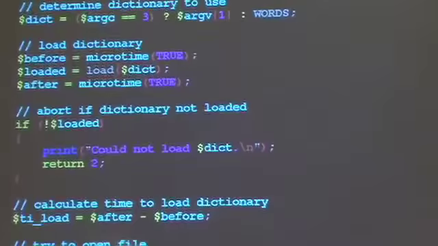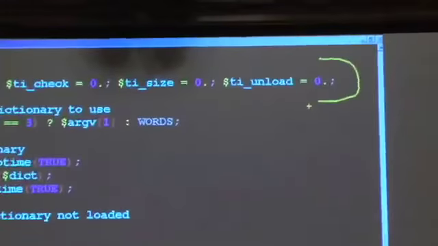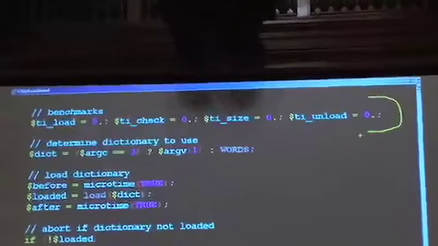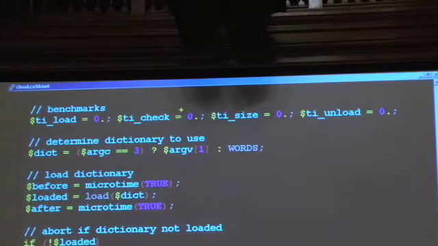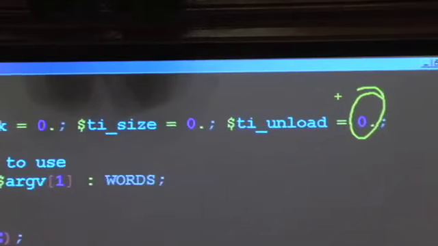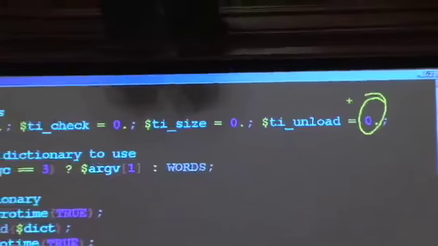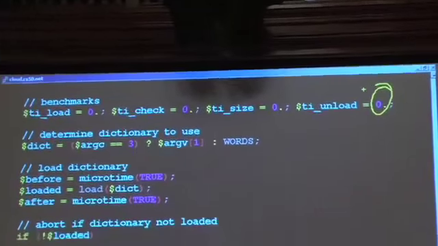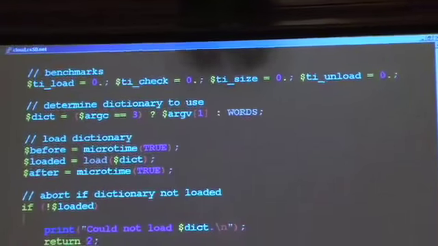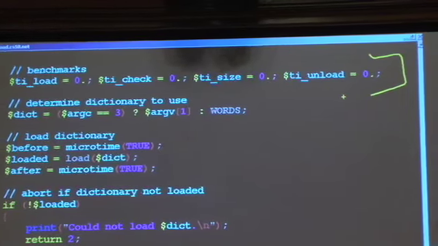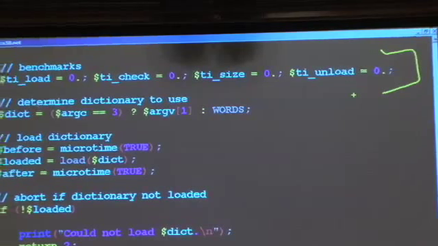Now, this thing here I did just to be a little bit anal. So these are the variables we had in speller as well, ti_load, ti_check. And I've initialized them just to be a little fancy to 0 dot. Now, this is just me thinking I'm being clever by saving a character, by not doing 0.0, but it's the same thing. As soon as you append a period to a number, it becomes a floating point value. And I also just didn't want to waste 4 lines of code. So again, stylistic decision. I just put them all on the same line separated by semicolons. But it's the same approach as in C.